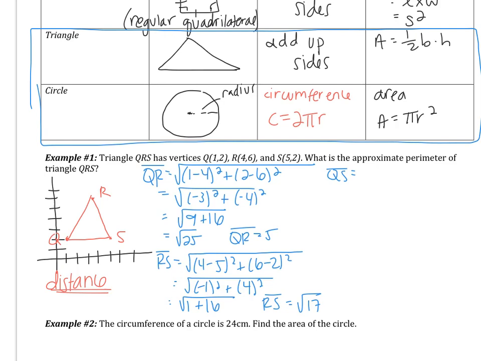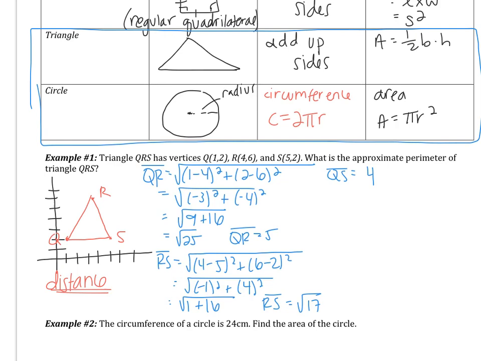Okay, I'm not going to show you the work, but I am going to tell you that you should have gotten QS to be 4. So if you didn't, you made a mistake. If you made a mistake, that's okay, but I want you to fix it. So if you didn't get 4, pause the video right now and go back and find your mistake. If not, we're going to keep going.